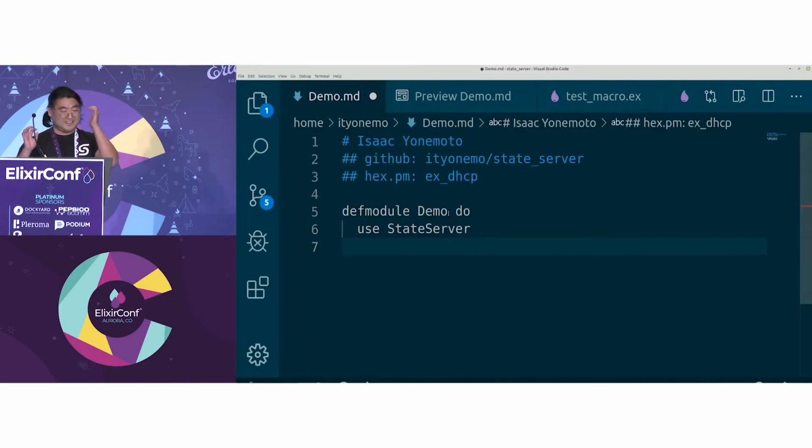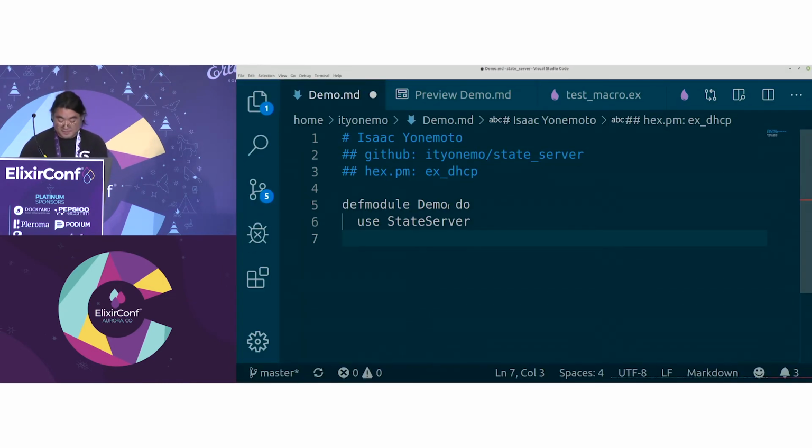State server, state graph. And now my computer is dead.